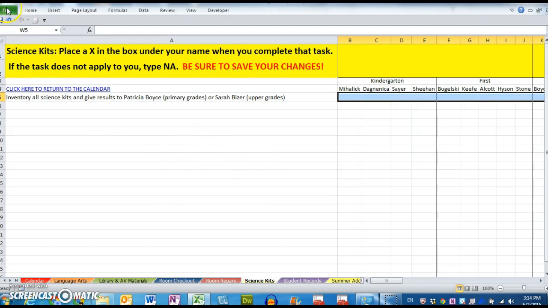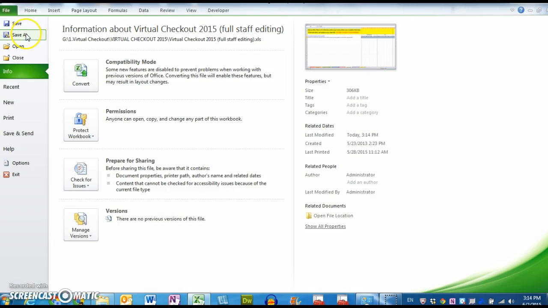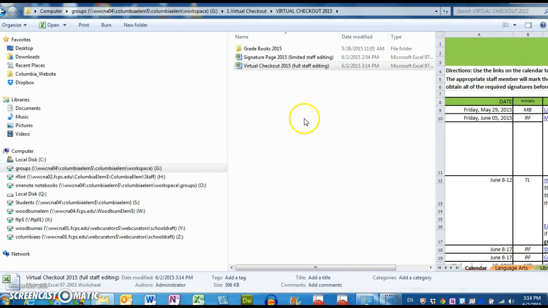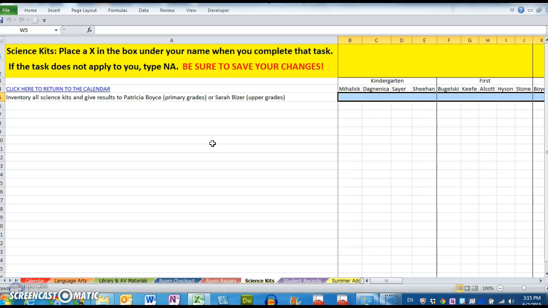You do not want to click File, Save As, because that will make an exclusive copy that only you will have access to, and therefore no one else will be able to make changes, and we'll be stuck here all summer. So don't be that person. Again, to make changes, you just want to click the Save icon and then move right along.